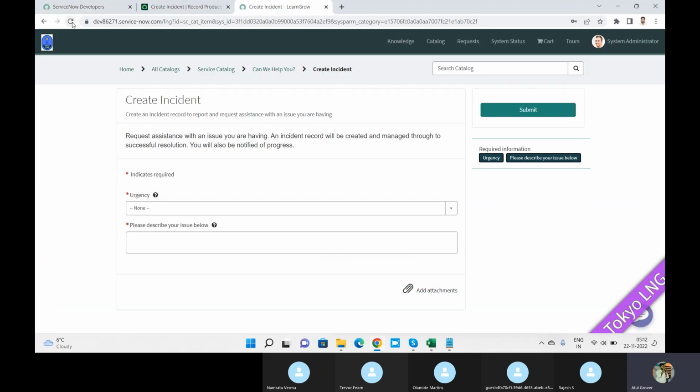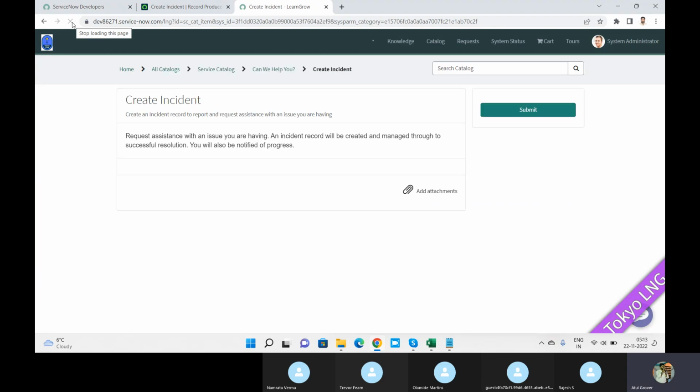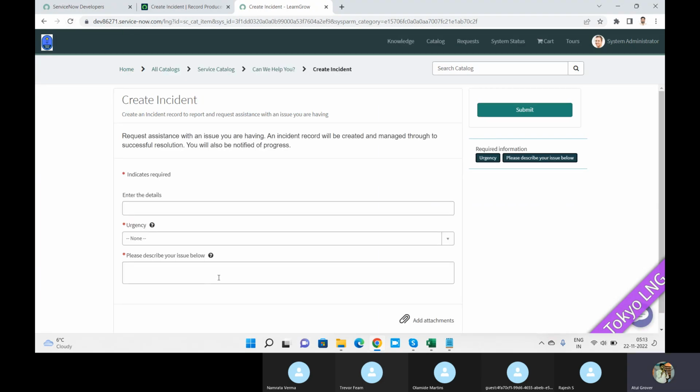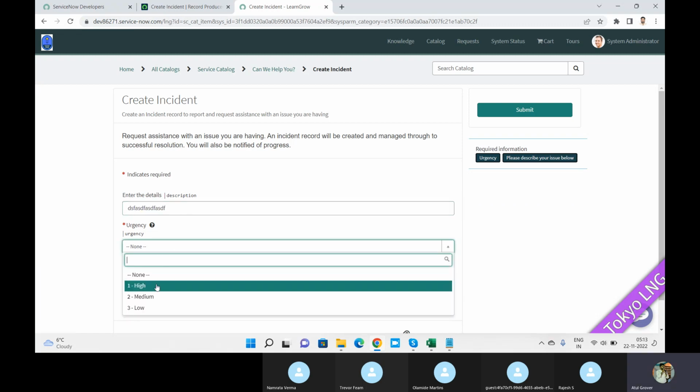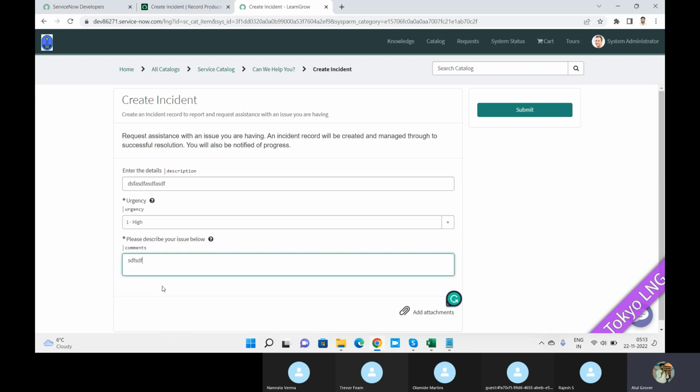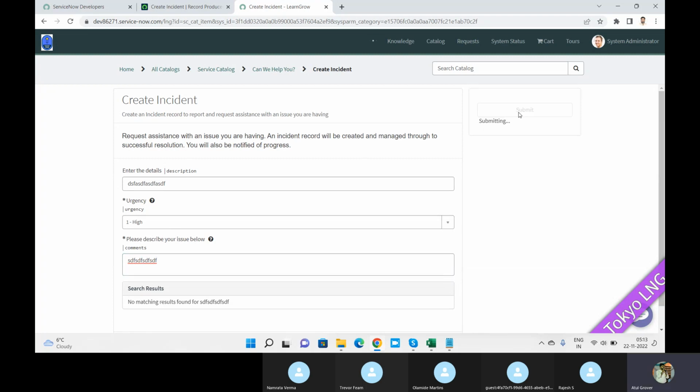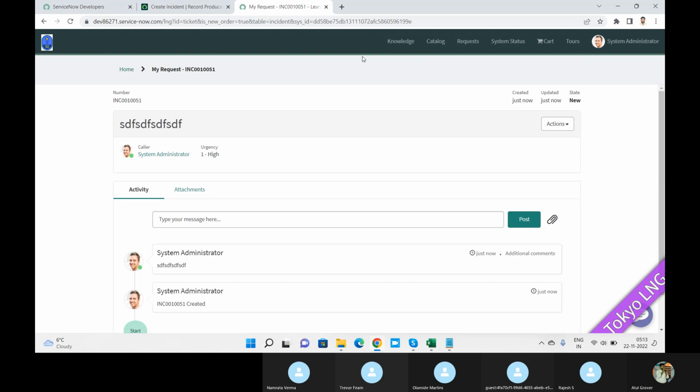If I reload this, so this thing is going in the comments. This thing is going in the description. If I submit it, and let me try to open this. Let's see if our logic is working fine or not.